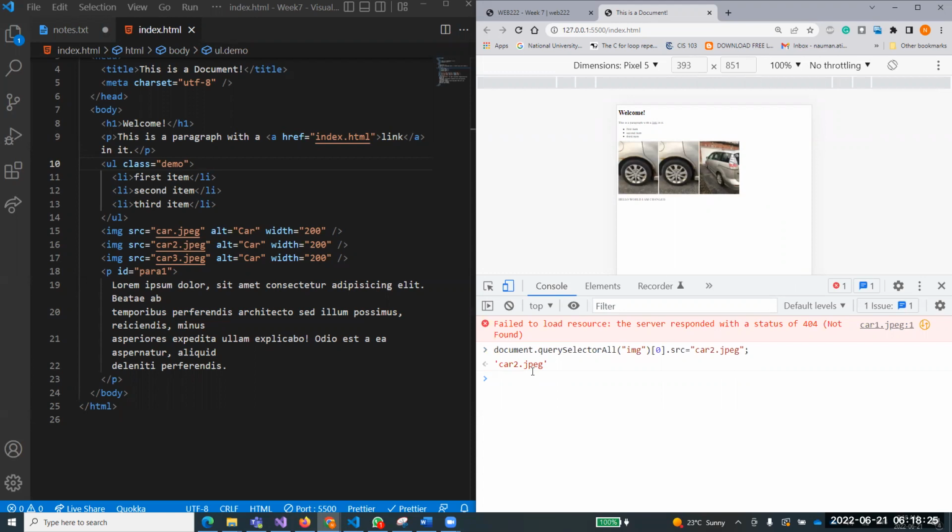How many of you are understanding what I have done? I can even do something like this: go to the second picture and change that to car.jpg. Are you guys getting that? Eric, are you getting that? I have dynamically changed the source of the picture, and that's wonderful because now I have the power of changing any picture at runtime.